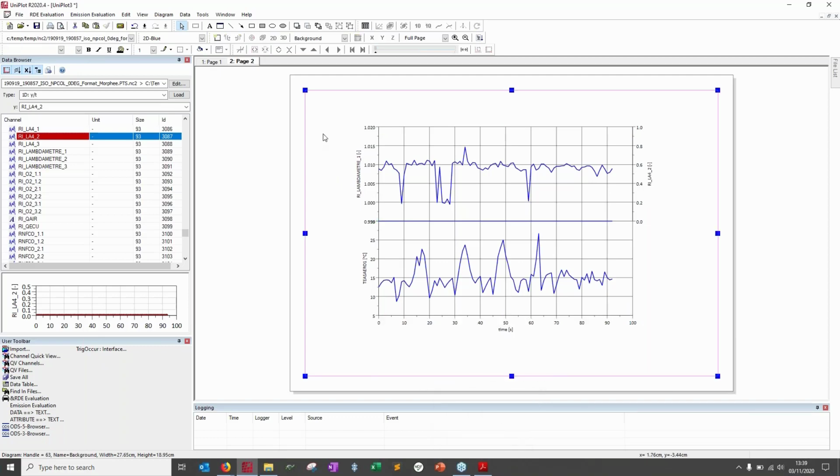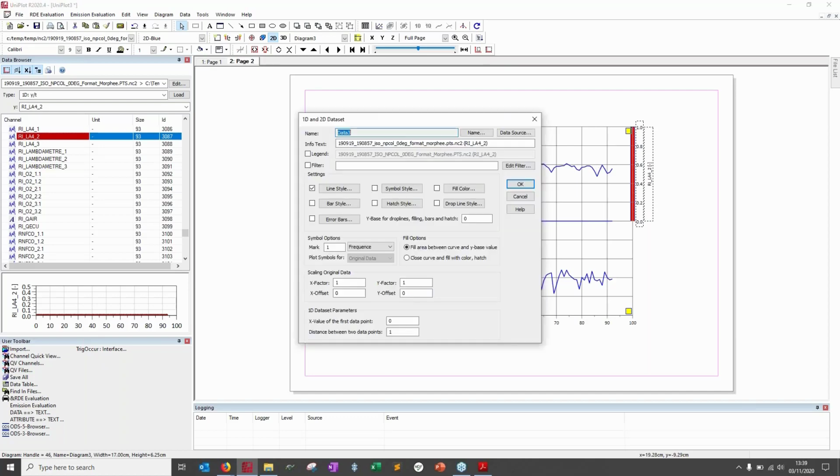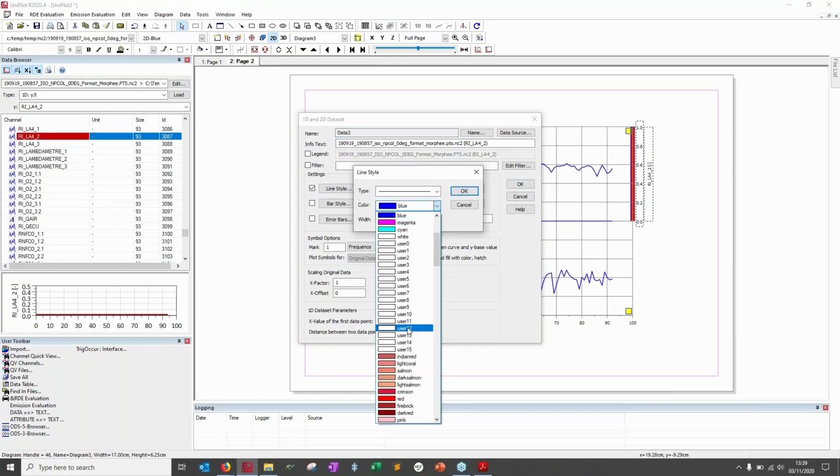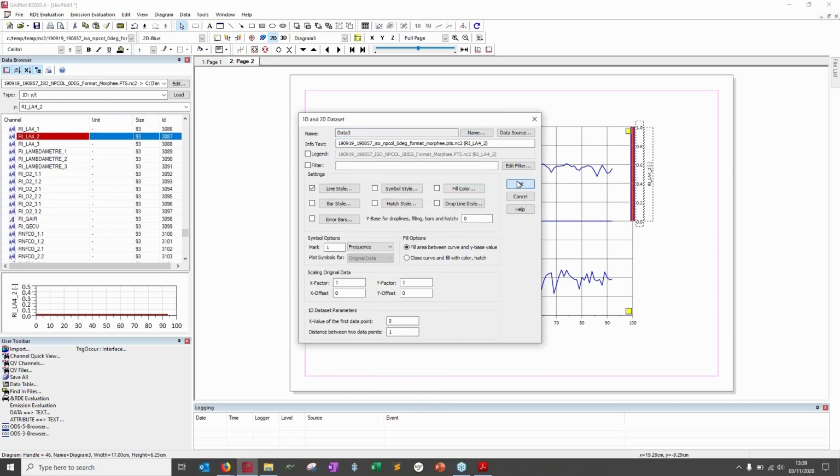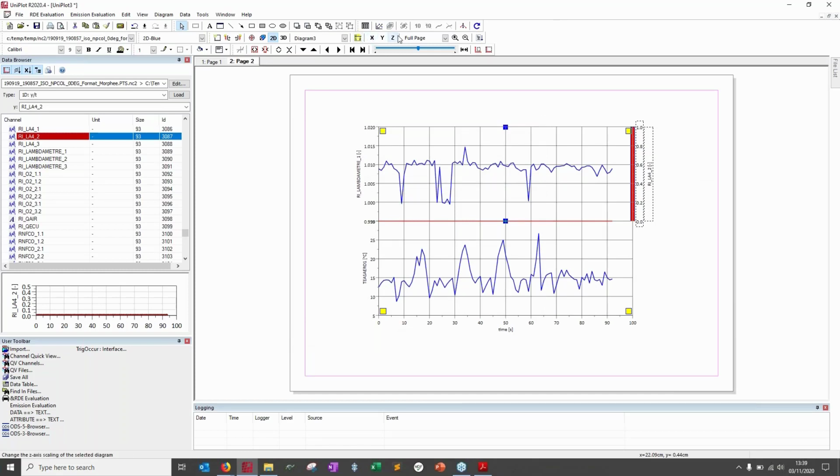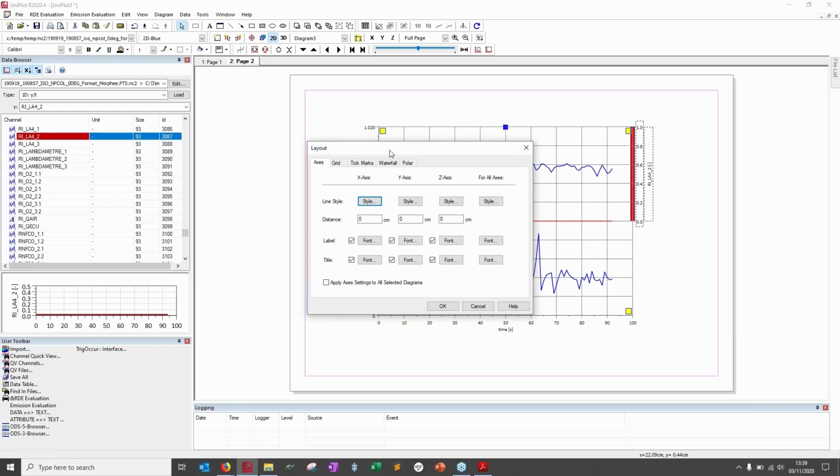Now, once we have created a graph, maybe we want to make it nicer. So we have started to see that we can work on the configuration of the color of the curve and the layout of the curve. But let's say we want to have this axis, which depends on this curve. So I will change its color. I will make it red. We will work with this set of buttons. The yellow one is meant to change the layout of the axis, not its parameters, its layout, I mean its colors. So I click on it.